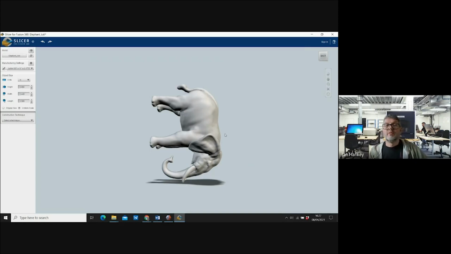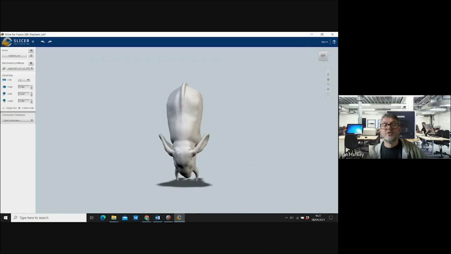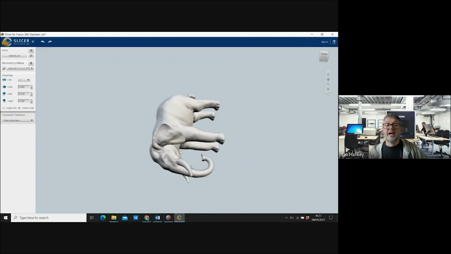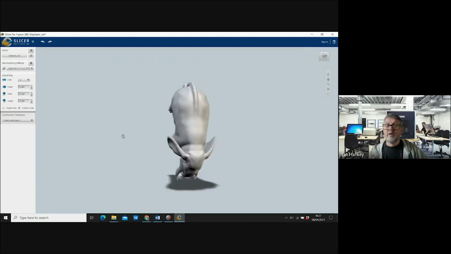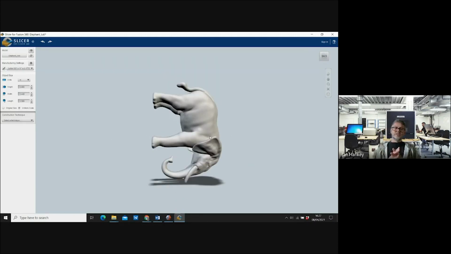This is going to be a tricky one because we've got the ears, which are almost impossible. We've got the trunk and this as well. So this could actually be quite a tricky one to do. But I'm going to do it anyway. And I'd invite you to have a play for the last half an hour of this session. We're going to come back about 5 to do some questions and answers. I will stop at any point and try and help you guys, but I'd really like to have a try. You can use the elephant and follow me, or you can download anything you like.